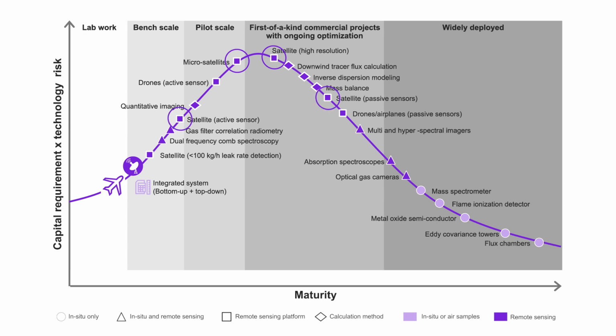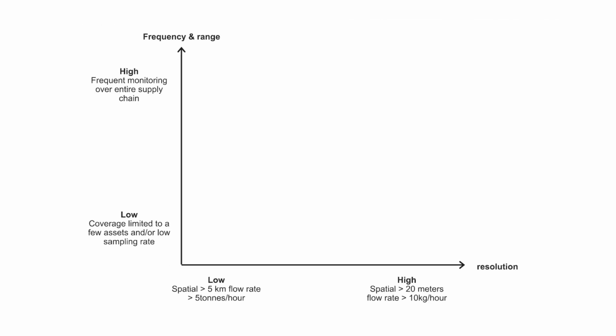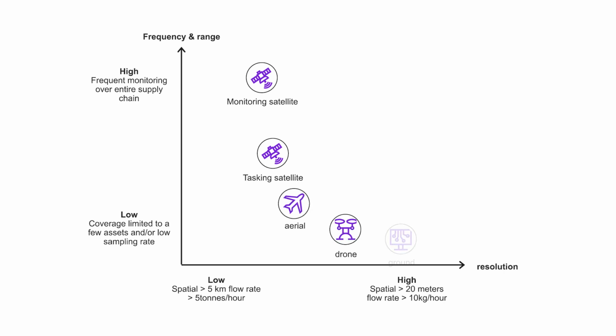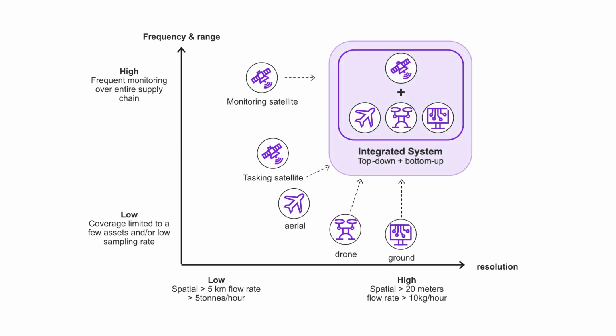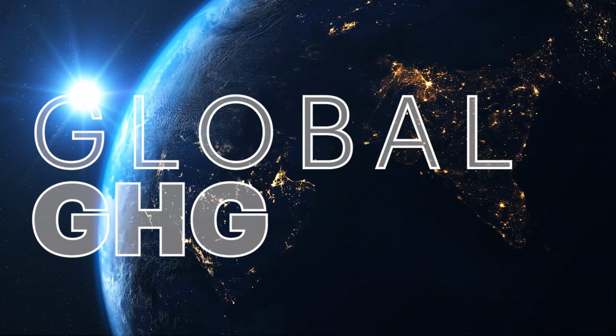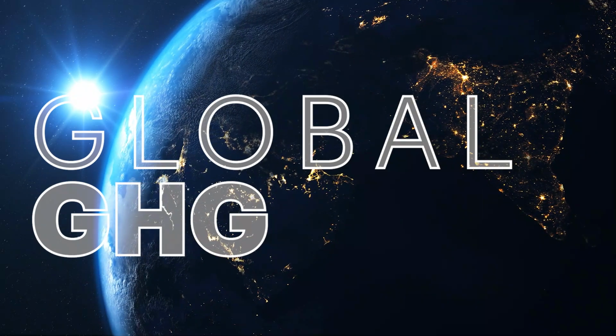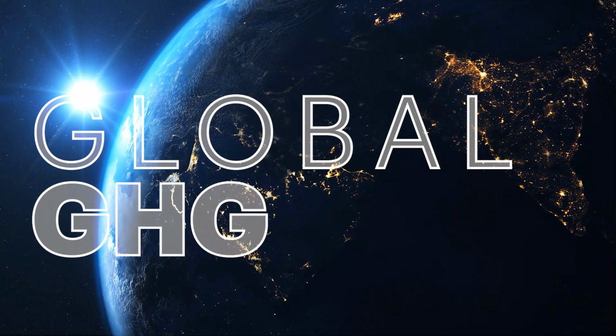Drones and airplanes are also being used to increase the accuracy of models and the reach of sensors. To limit uncertainty, technological progress is integrating measurement and monitoring systems. Integrated system means complementing top-down monitoring with bottom-up sensors. These systems rely on sensors with a wide spectrum of frequencies, ranges, and resolutions. Global GHG monitoring systems have matured but still face constraints and challenges, such as coverage, compliance, accuracy, standardization, and regulations.